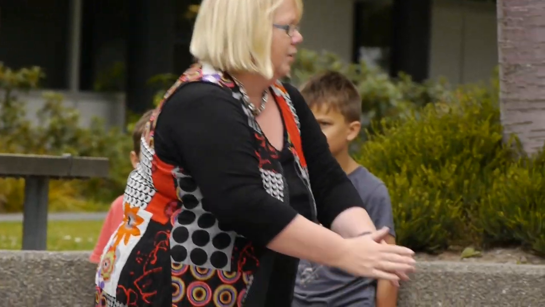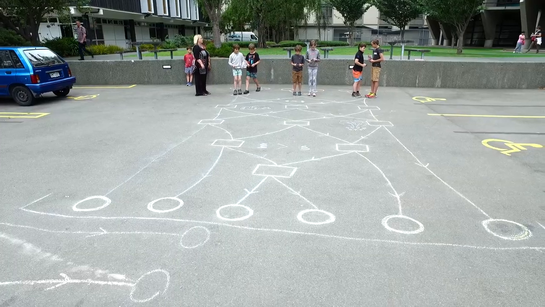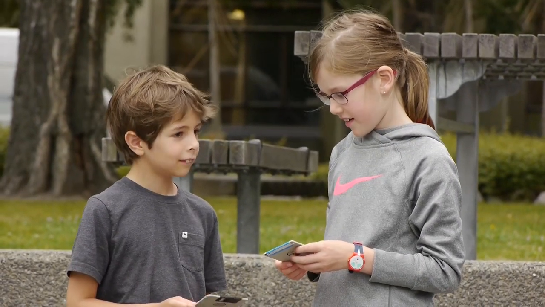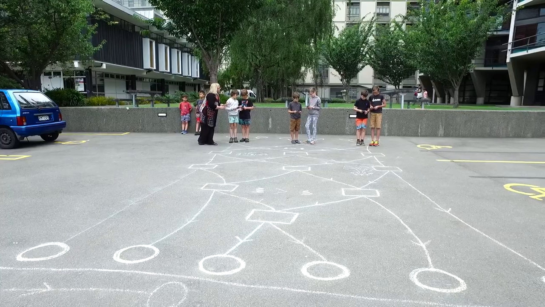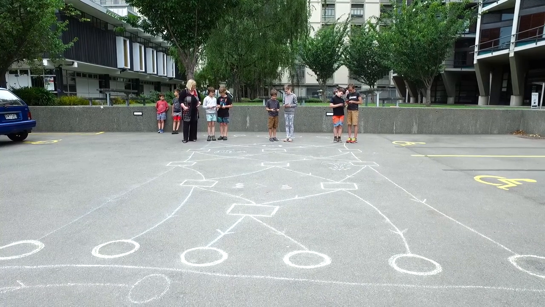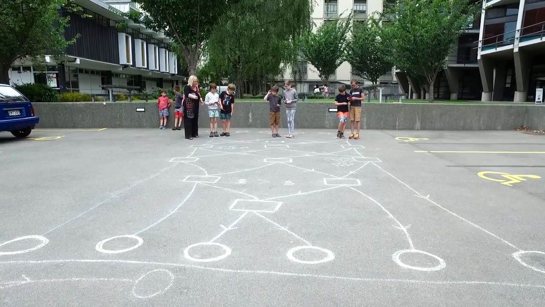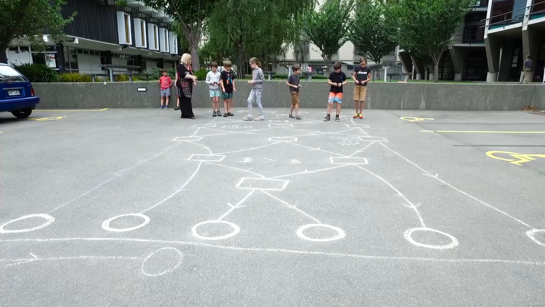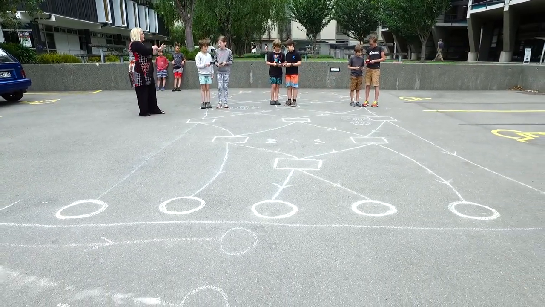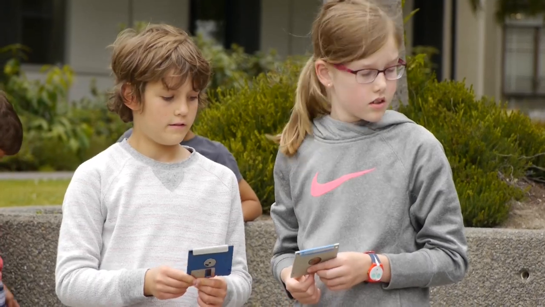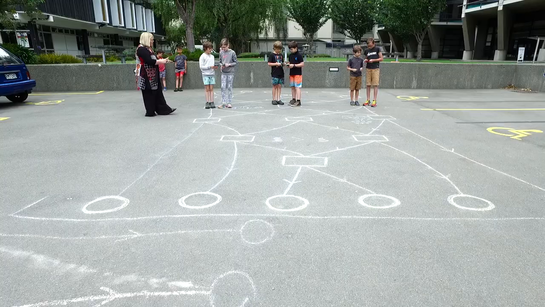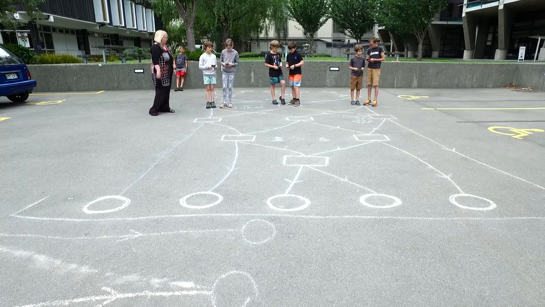Can you all take a step into the box? Can you say hi to the person next to you and give them a big smile? Not too cheesy. Now what you need to do is decide, have I got the bigger number or have I got the smaller number? And then the bigger number follows the blue line, the smaller number follows the orange line. Go. Now, you need to look around and check everyone's there, and then you need to say hi and give the person a big smile. Go. Hi. Now decide who's got the smaller, who's got the greater number.